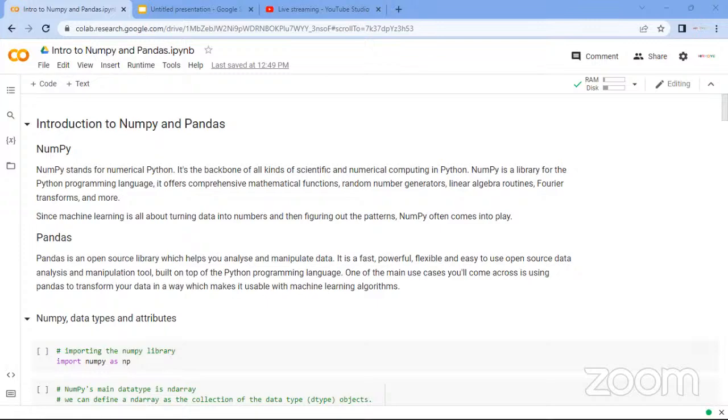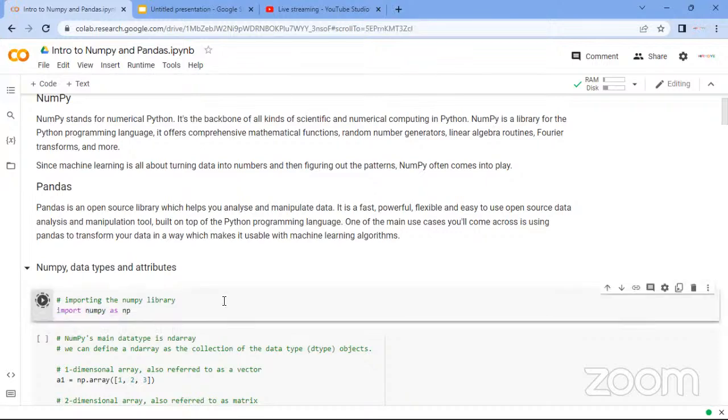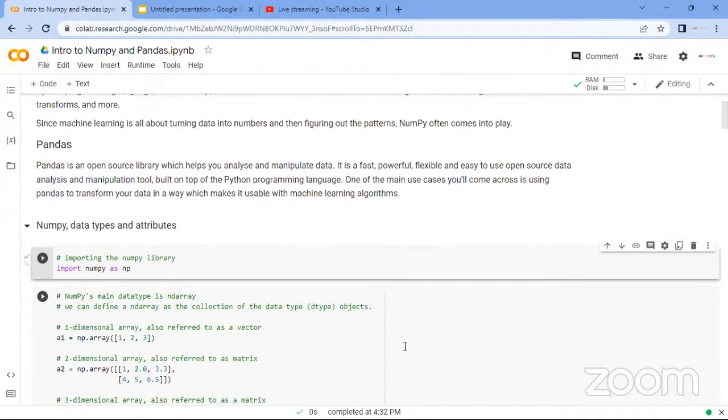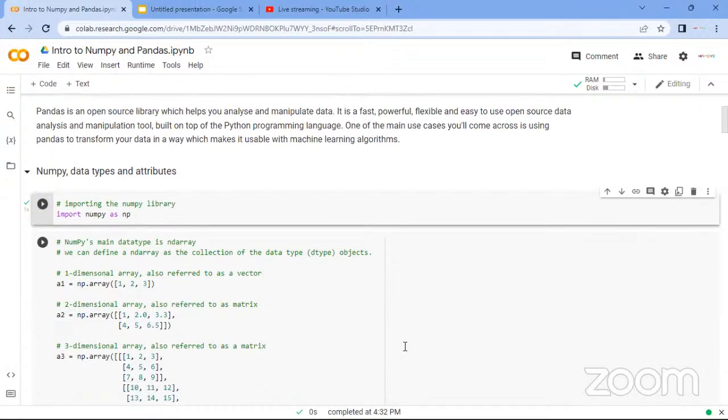Okay, so let's start from the code. At first, to run NumPy, you have to import it, which is importing numpy as np, which is the normal basic procedure. It's in the documentation. And here we're going to be defining some NumPy arrays. There's a way you define an ndarray, and a NumPy data type basically is an ndarray. An ndarray is a collection of data type objects in NumPy. As I progress, you'll understand better, just follow along.